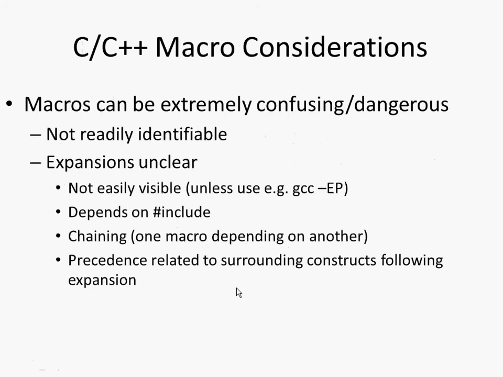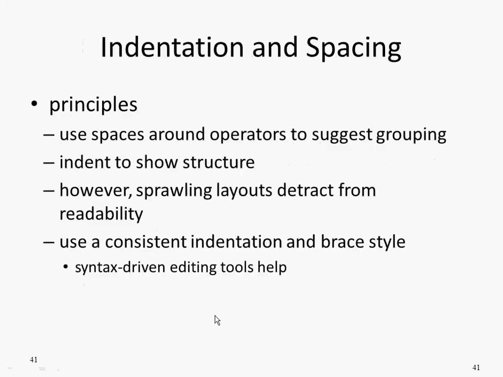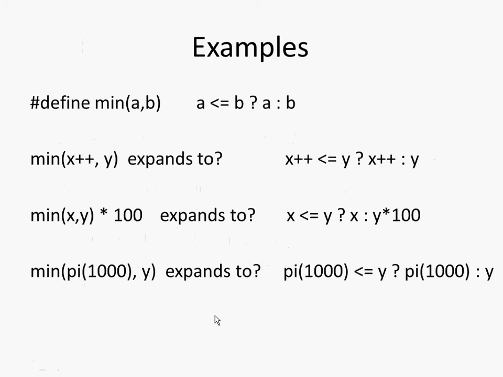The issue here is when you're using a macro, and it could be something as simple as, you don't know whether that's a macro or a function call just by looking at it, okay? And sometimes one macro depends on another and so on. So I talked about some of the dangers of these things. For example, you might define min as this, and this leads to dangers in a couple of ways. It leads to dangers in the second thing. What's the problem with the second thing?